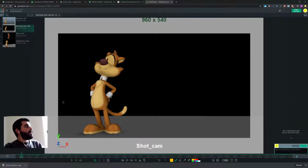So there's something off with the pupil disappearing there at the beginning of the animation. I don't know what it is. In general, I think it would be better if the pupils were a bit more centered in here so that we see them a bit better.